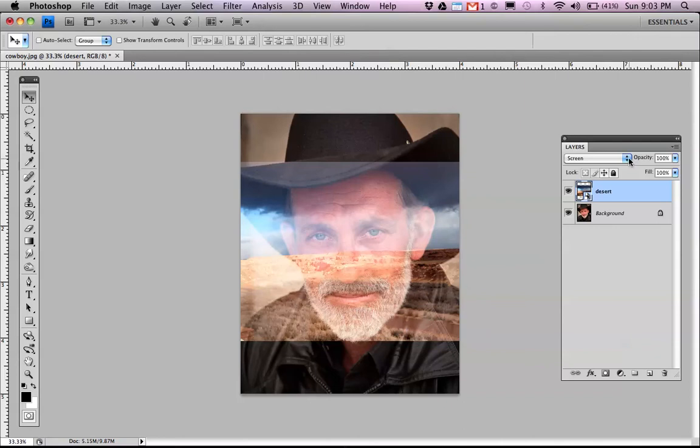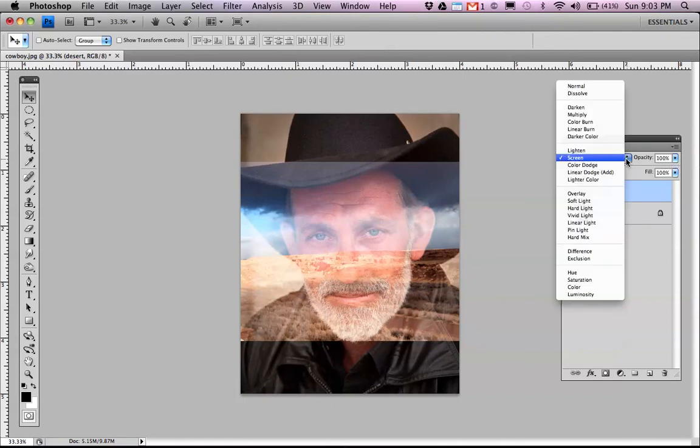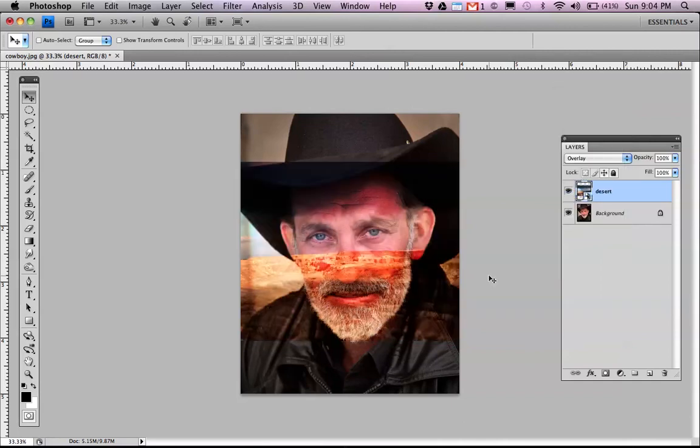The next one we'll use is called overlay, and that does exactly what it says. Really, it takes the image and it overlays it, and it boosts highlights and shadows to get an interesting effect. It just so happens with the way this one turns out, it's kind of like multiply, but a little different.